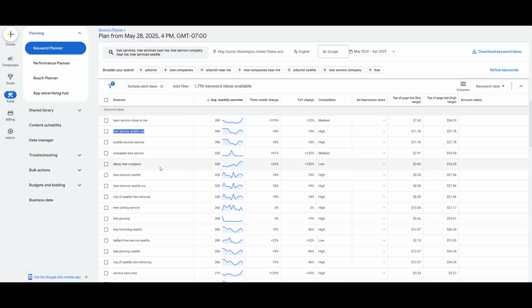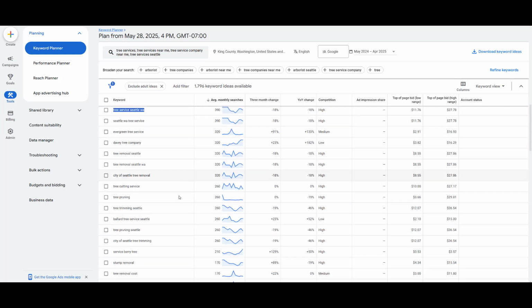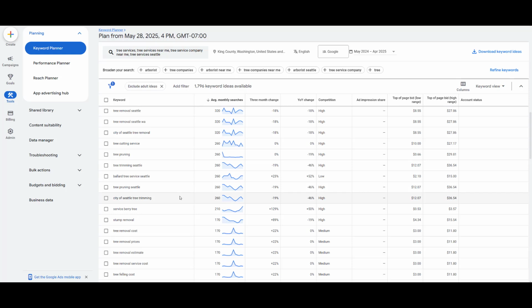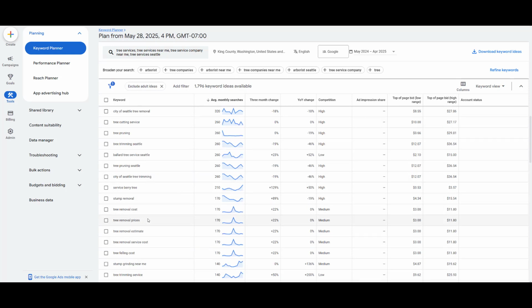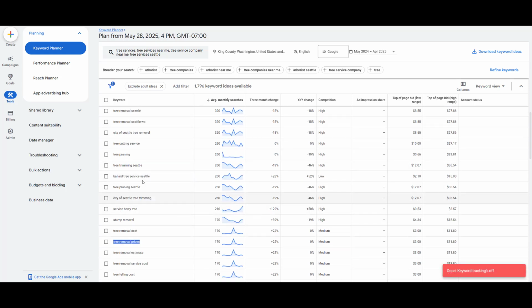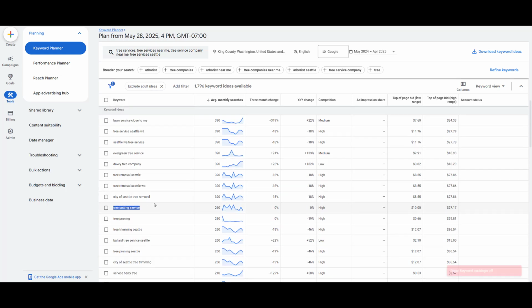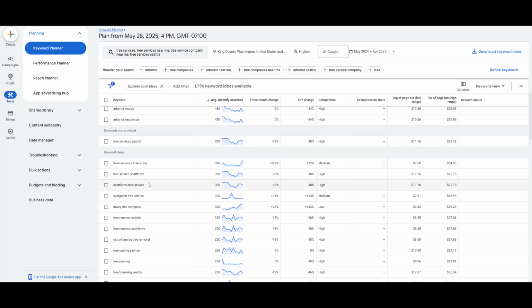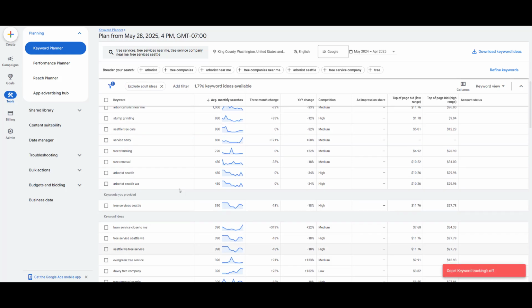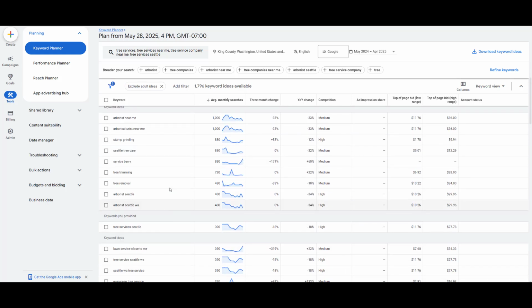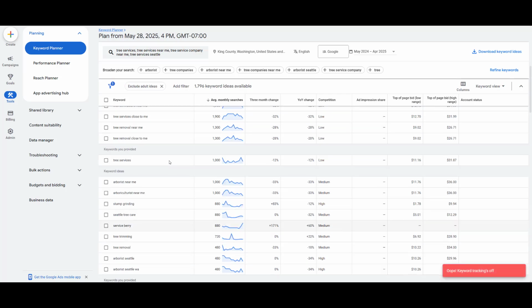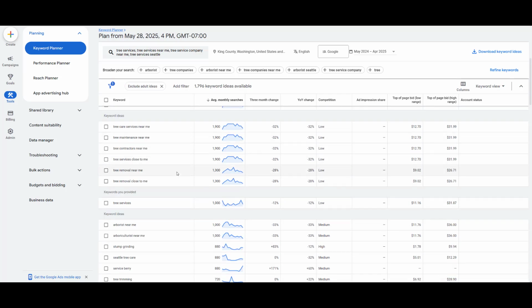And what you want to do, I'm not going to bore you by going through this entire list, but you're going to keep going through this list. You're going to start pulling those ideas out and you're going to start batching them into different ad groups. So you would have one ad group for tree removal, another ad group for pruning, another for tree cutting, another for just generic tree services. And you can keep going down the list and finding a bunch of different ad groups, one for stump grinding, one for tree trimming, all that kind of stuff.